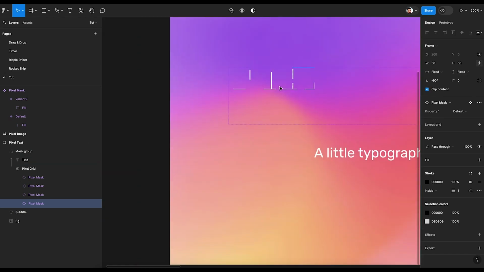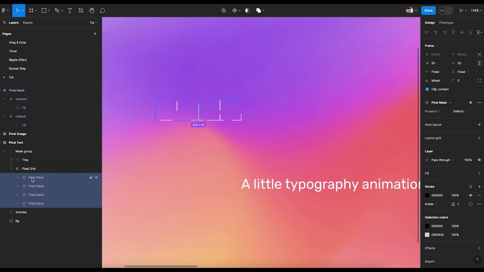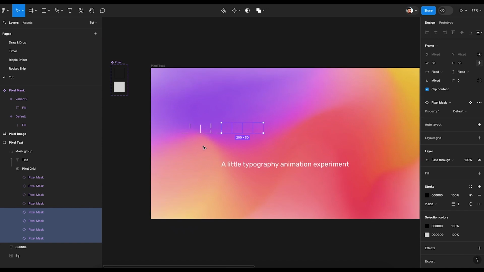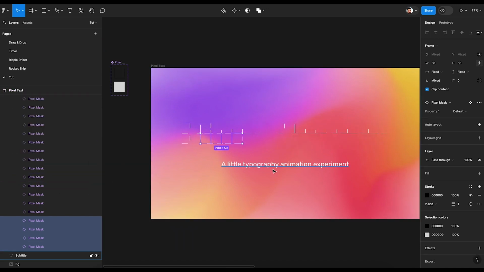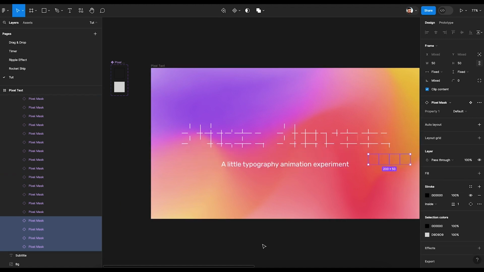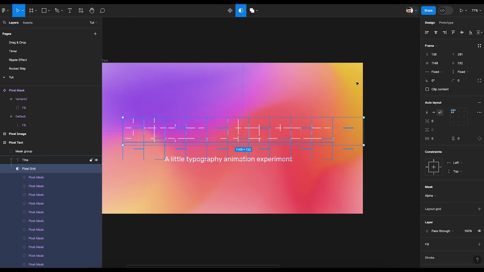So once you're happy with the number of variations you want to make, you just need to select all of them, copy and paste. Now this is something we need to do multiple times to fill out the space we want to cover here. I think this should be good enough.